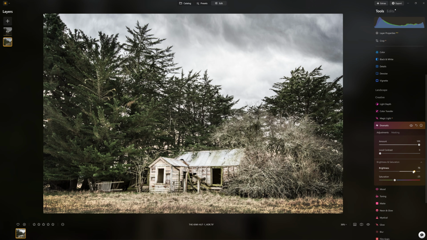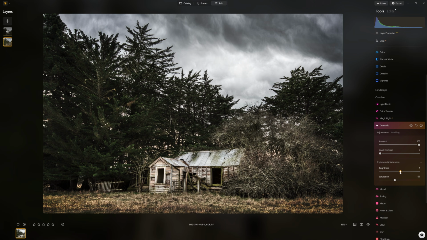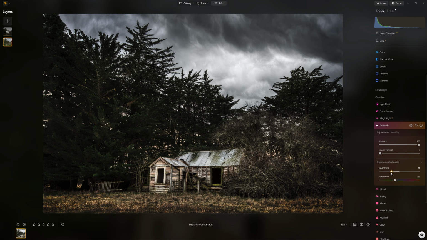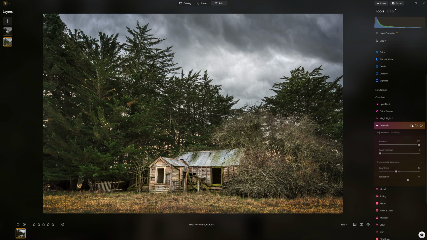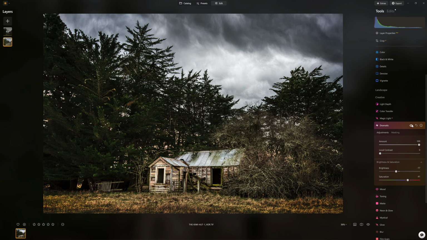The brightness slider, because I want this to be a dark, moody shot, I'm not going to have that at the default of 30. I'm either going to bring it down to 0, so it's not even affecting the brightness, or I could even leverage that slider and actually add a bit more darkness and moodiness to this shot. So let's do that. And I don't want to lose my color, so I'm actually just going to bring that saturation up a little bit. Look at the before and after. Of course, this is probably too much at the moment. Well, not probably, it definitely is.